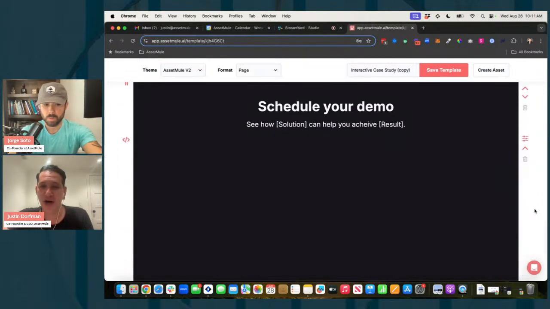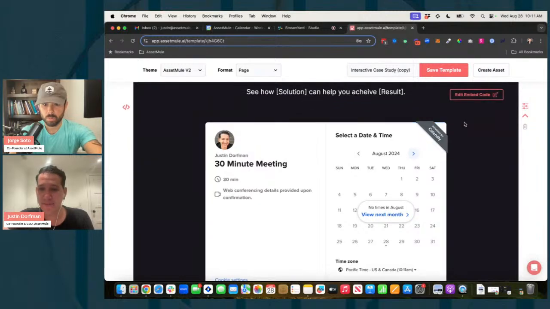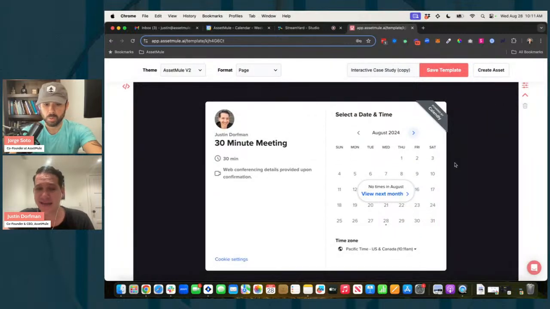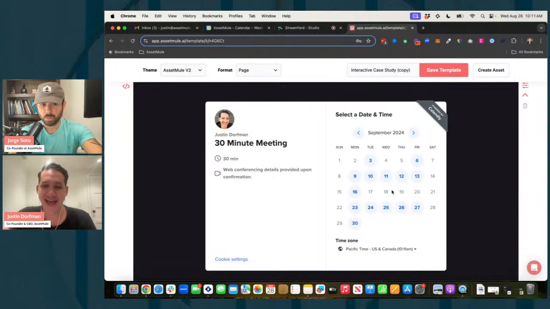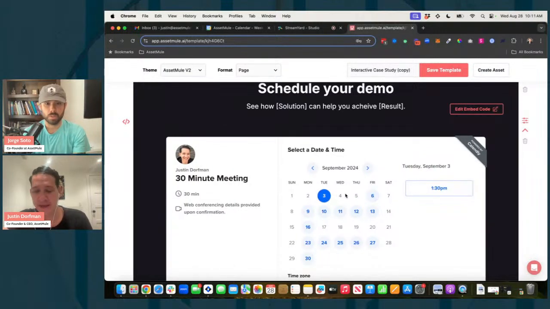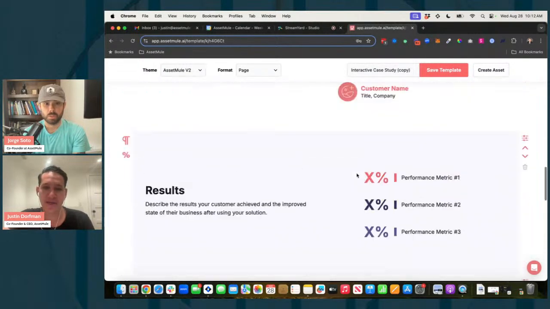And then finally, at the bottom, we have another interactive element, another embed code component, but this time we've got the Calendly calendar, and it can be Chili Piper, it can be a HubSpot calendar. All these tools provide, very similar to the interactive demo, an embed code that you can paste in here so that anybody you're sending this to, or your sales team is sending this to, can actually book a meeting, right? And schedule a demo and see how the product will work for them and their use case, right from the asset. No calendar ping pong anymore over email. It can all be done in the asset.